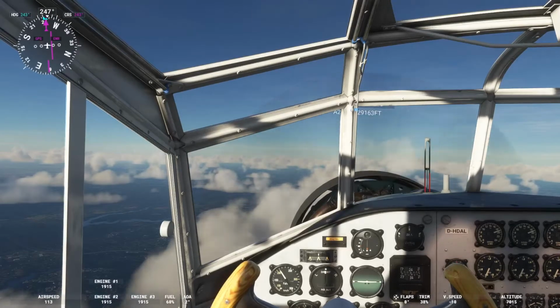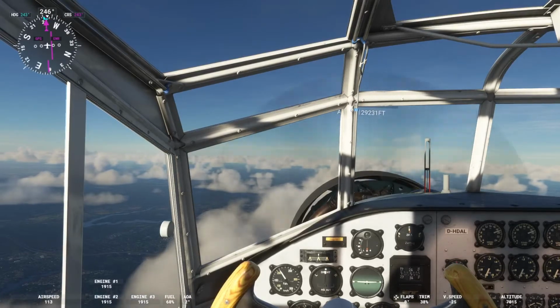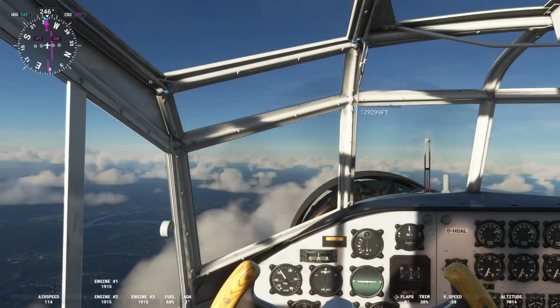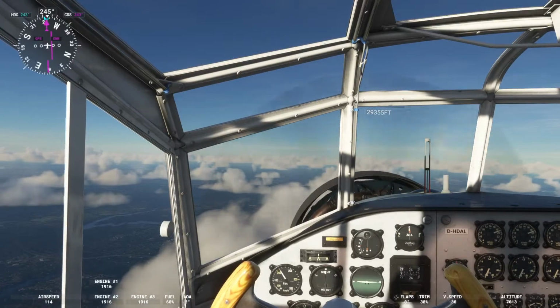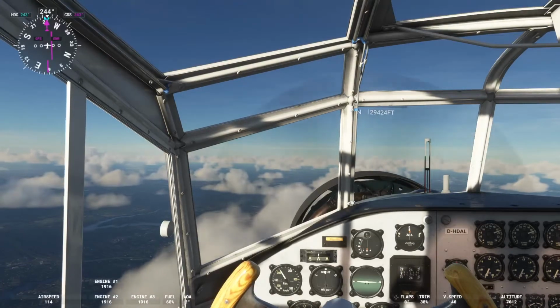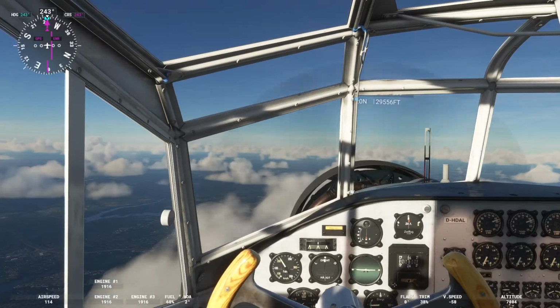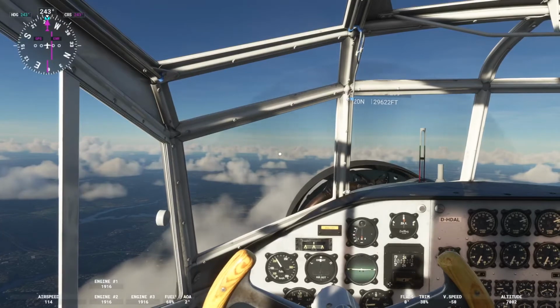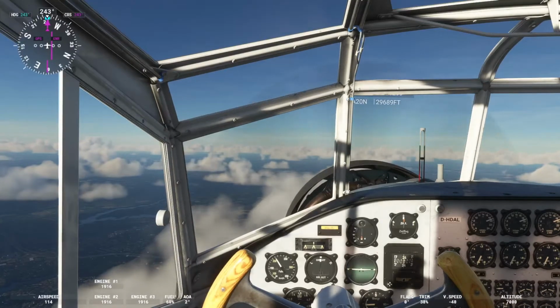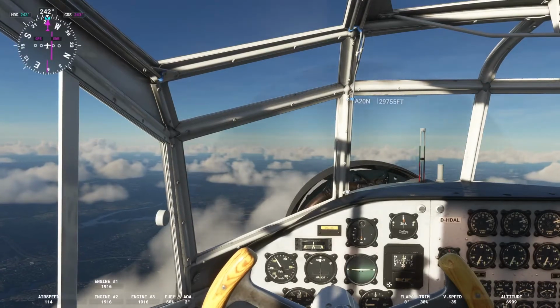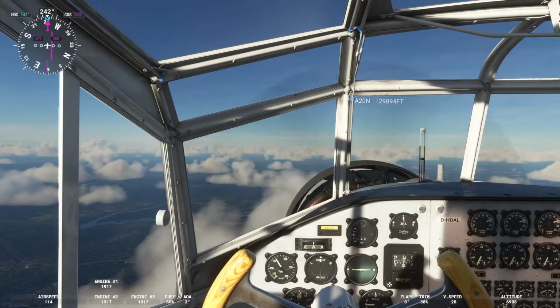So I think it's got pretty good range. The problem is, in a lot of the areas, it's quite a distance between airports, or the airports are pretty small. So I'm just trying to figure out what might be the best option.